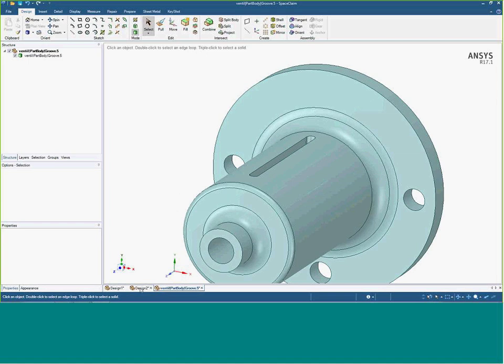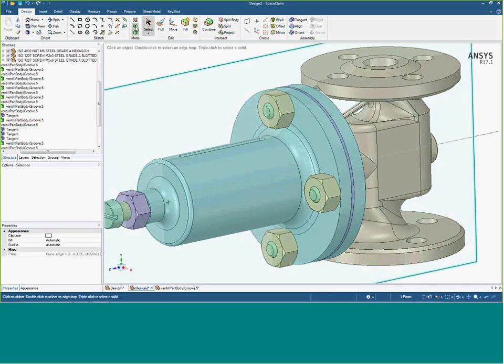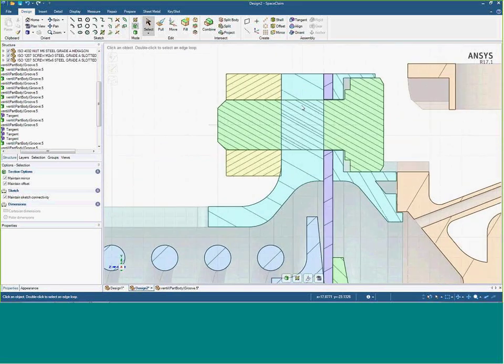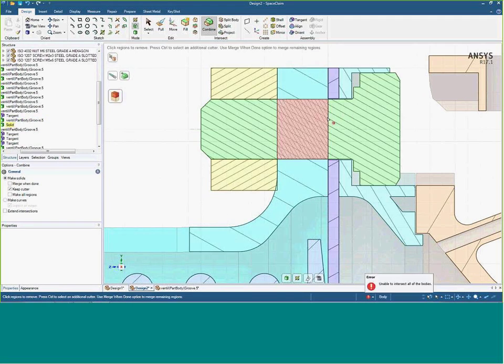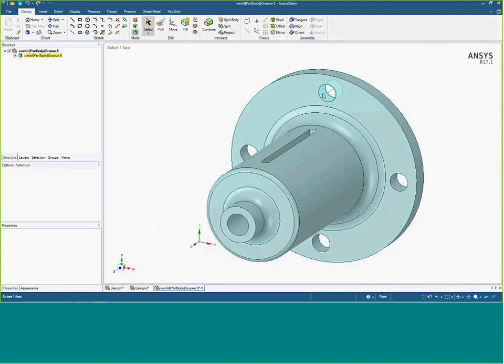So then if we go back into this assembly, let me go back into the cross-section mode on that plane. We see that this is now filled in. We could use Combine to then put the hole back into the right size of the bolt. So click this body to cut with this bolt, and then third, click to remove the intersection. And then if we go back down here to this part, you see that hole was put back in.